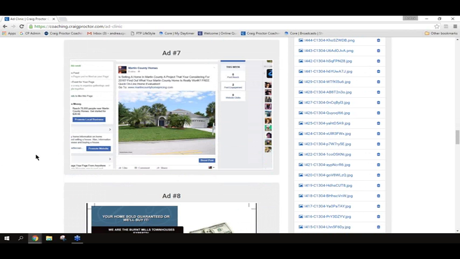Okay, and now the first thing that we look at is who's this from? It's coming from Martin County Homes, which is a great information source, and they've got a picture of a typical property in Martin County, so that's not an eliminator. The offer may be a little too wordy. It says, is selling a home in Martin County a project that you're considering? And yours is spelled wrong. It's you're, apostrophe RE, considering for 2016. Find out what a Martin County home is really worth.